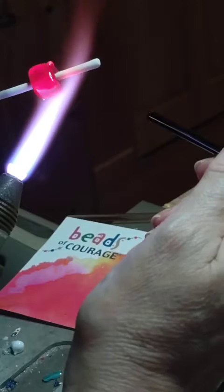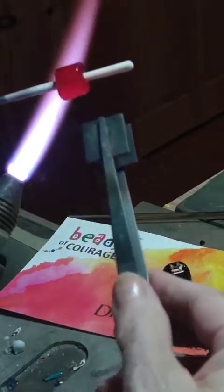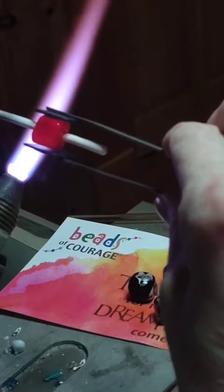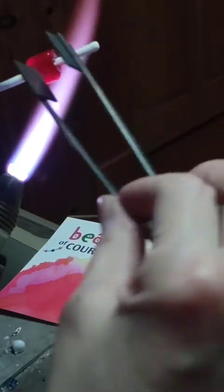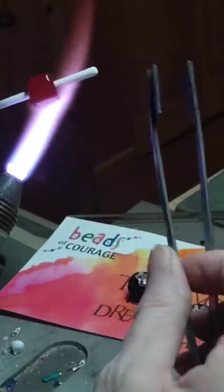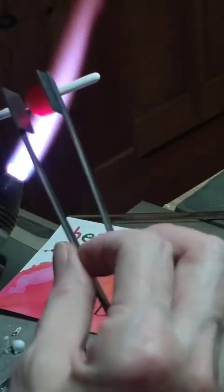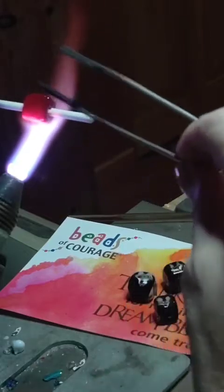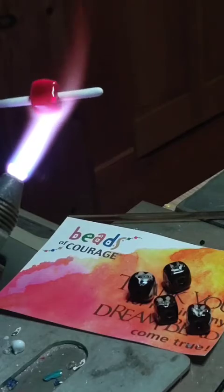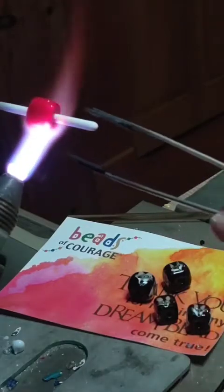So now I'm just going to try to heat that up. I'm going to shape it a little bit with my paddles again. Shape it. I'm going to pinch it a little bit on the sides too, just to get it all nice and square. Okay, I think that looks passable.